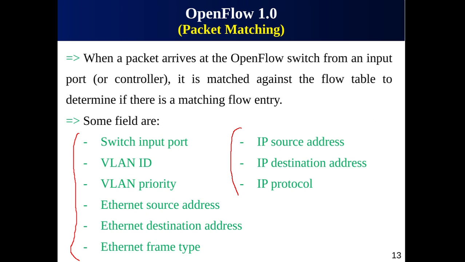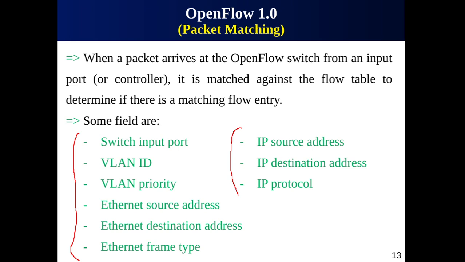The version that we are studying, the version 1.0 specification, is silent about which of these rules are required and which are actually optional. What I mean to say is, we studied different fields. Among these fields, which are required to be matched and which are optional for matching? The specification doesn't tell us anything about this. The ONF later clarified this confusion by defining 3 types of conformance in their version 1.0. What are those 3 levels? The 3 levels are full conformance, layer 2 conformance and layer 3 conformance.